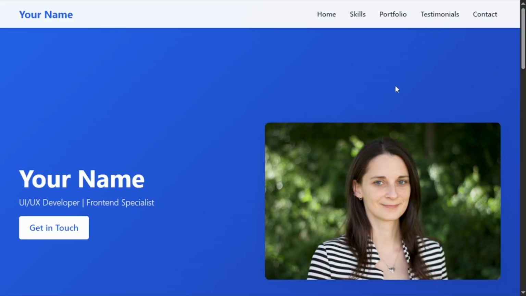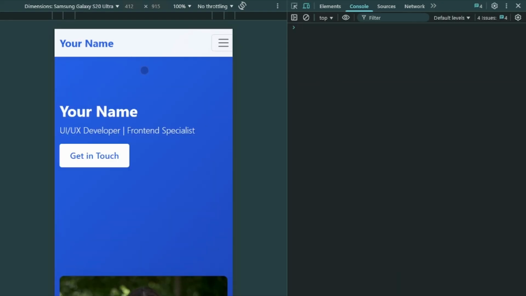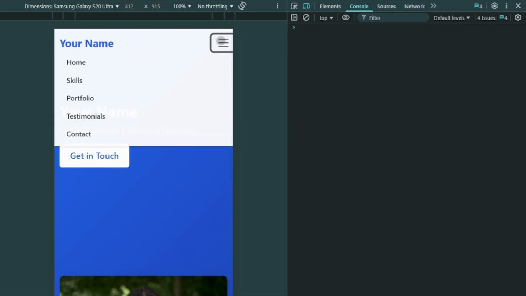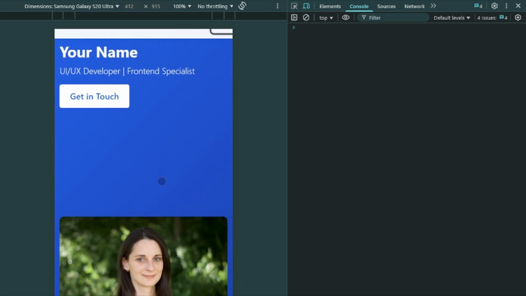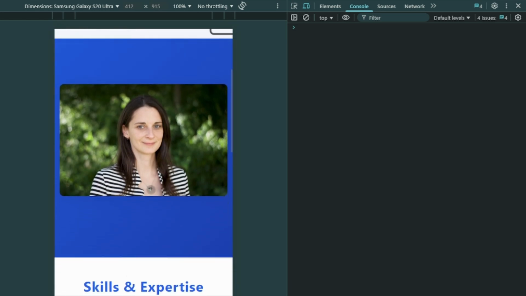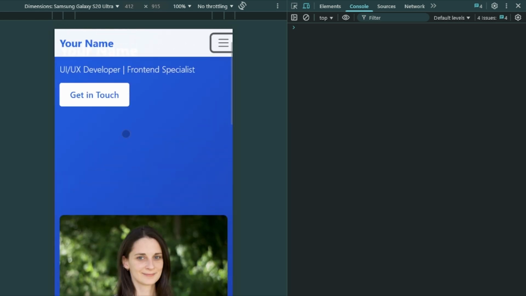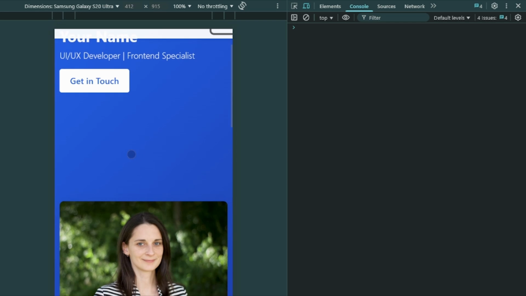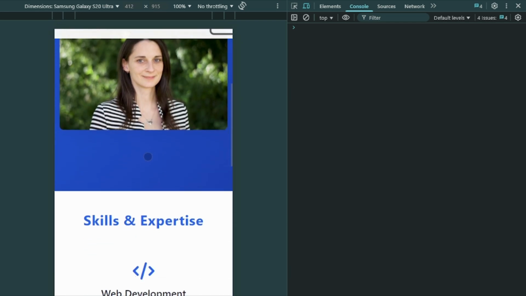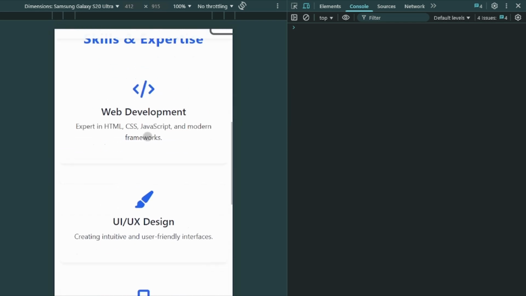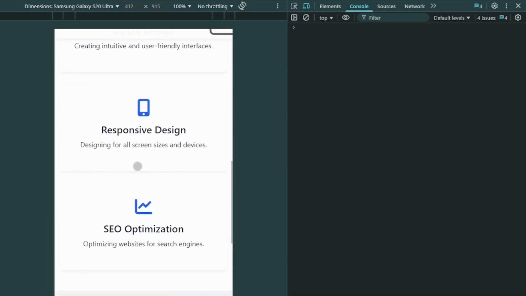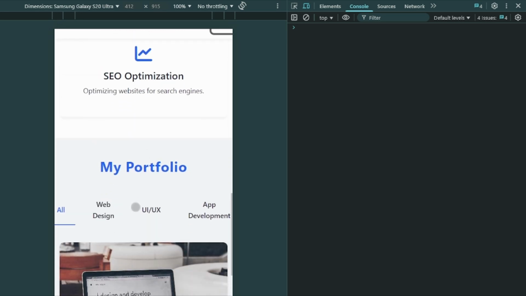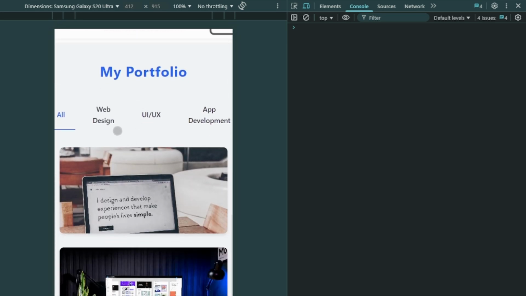And of course, the entire portfolio is fully responsive. That means it looks great, whether someone's viewing it on a laptop, a tablet, or their mobile phone. The layout adjusts automatically with smooth stacking and clean spacing on smaller screens. So no matter where your visitors are coming from, your portfolio always looks sharp and professional. This is powered by CSS Grid, Flexbox, and a mobile-first approach, all baked right into the design.